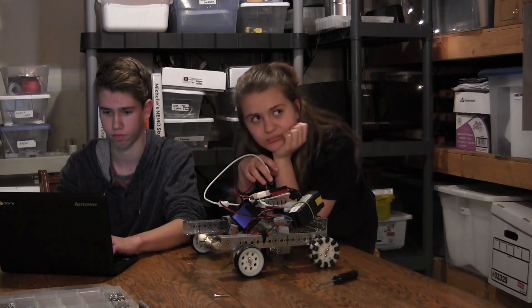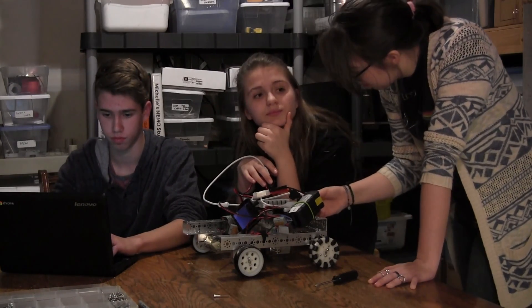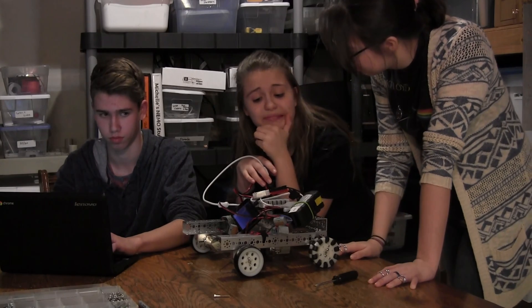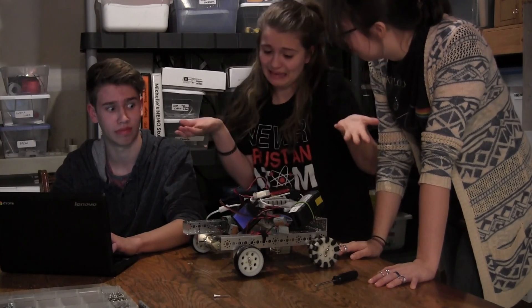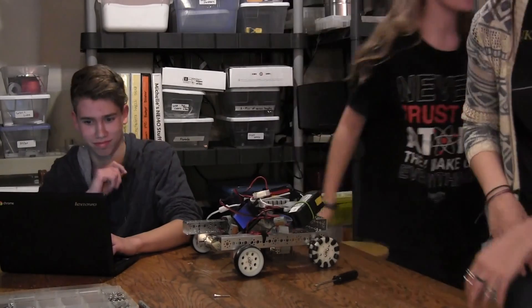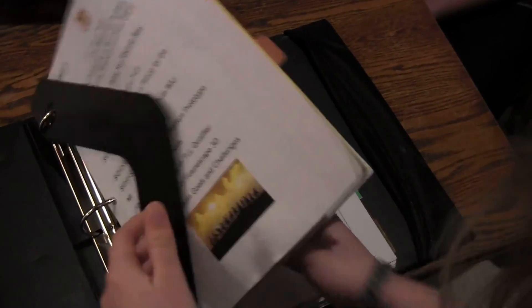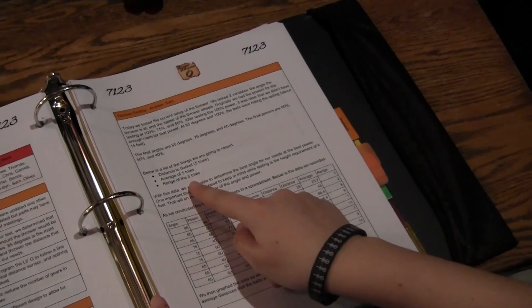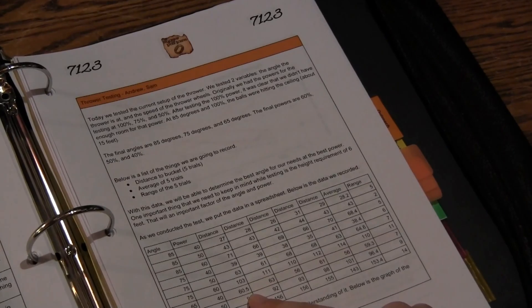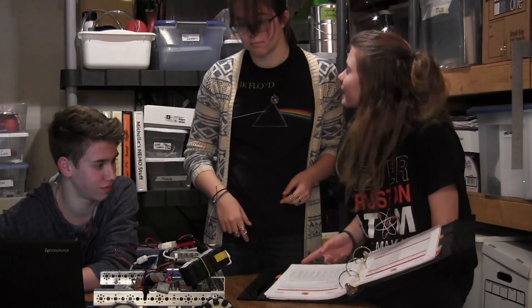Then you need to try this. You guys know where Thomas is? He had to go make up a test. Nobody know what he was doing last meeting? Let's check the engineering notebook. Good idea. Sweet. We can just pick up where he left off. Can someone get me a Kepna? Yeah, sure, man.